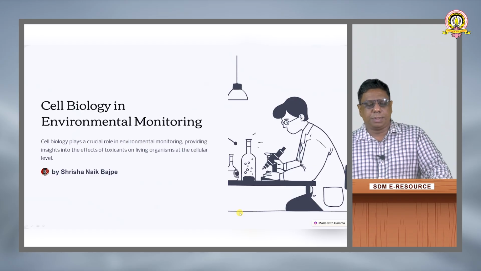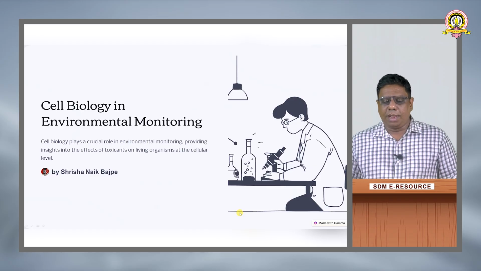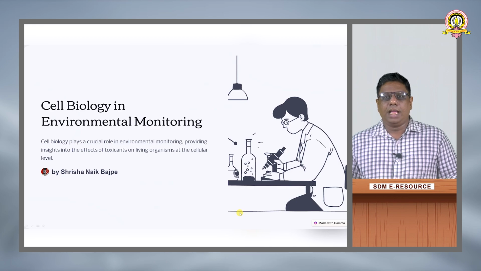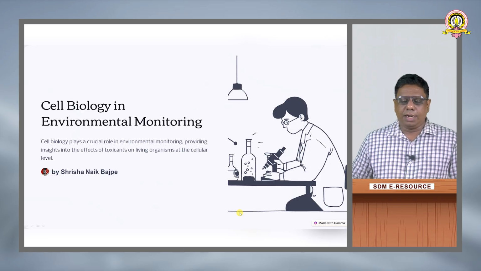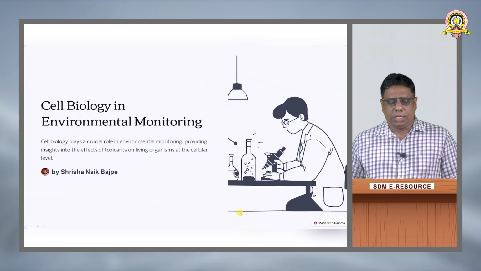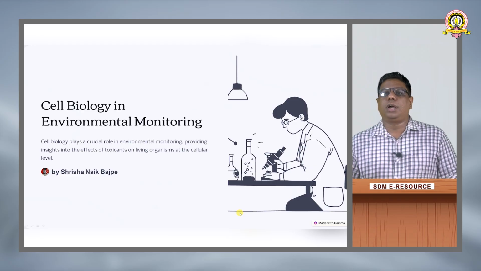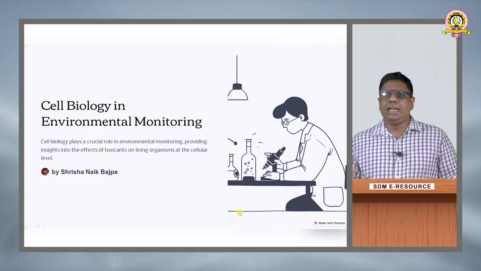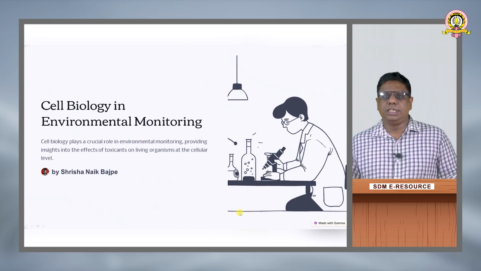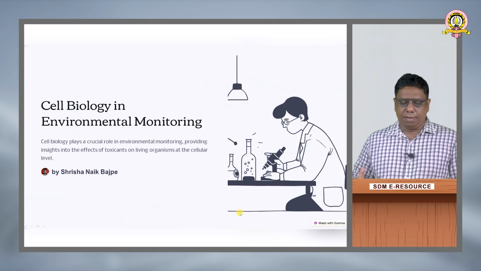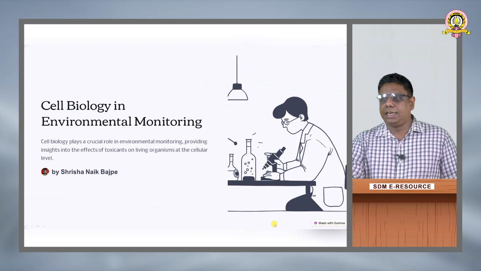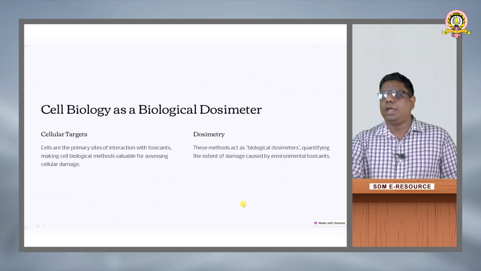Cell biology is a specific branch of biology concerned with the structural and functional aspects of cells and their components. It is effectively used as an important parameter for screening of environmental mutagens and carcinogens. When mutagens come in contact with cells, their interaction is what we look for in the detection of mutagens and carcinogens in the environment. Let us explore how they are able to help us.